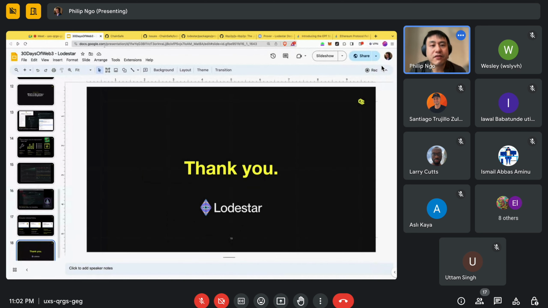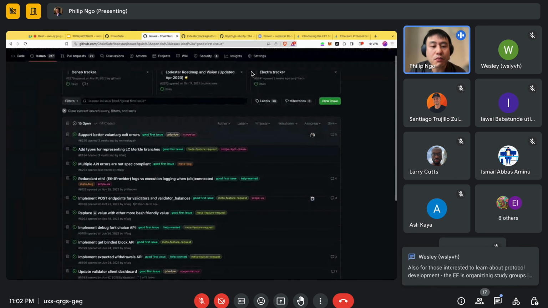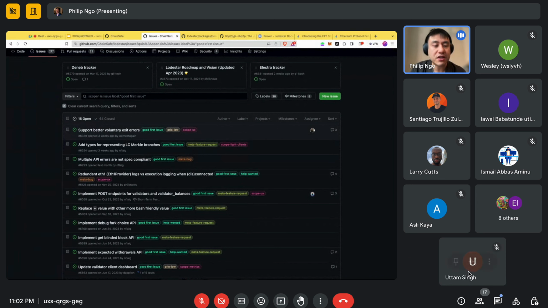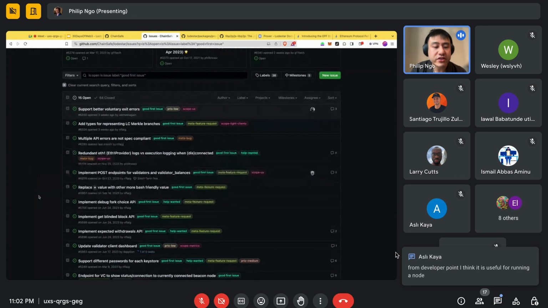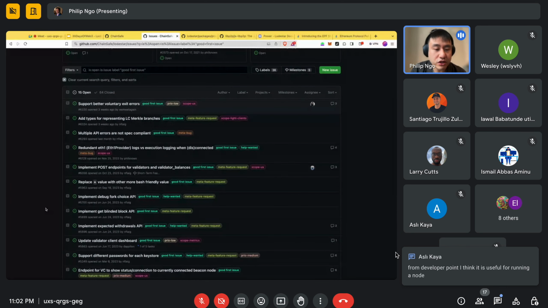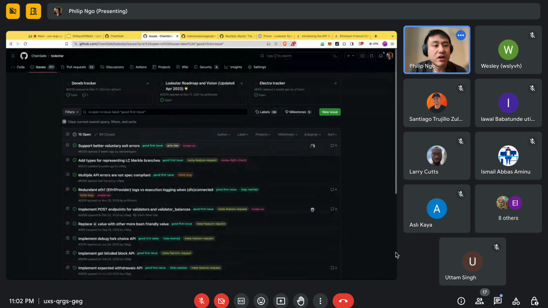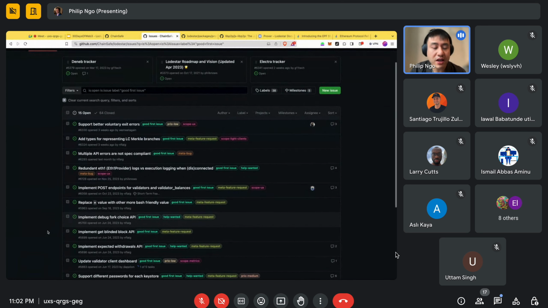So I'm just going to very quickly show you, at a high level, some of the types of issues that you could encounter if you do wish to contribute to Lodestar. The easiest way, of course, is just to join our ChainSafe Discord and find us in the Lodestar developer channel. We can always help you understand some of these first issues that you could try your hand at. So under ChainSafe Lodestar, just under the good first issues, there are definitely things here.